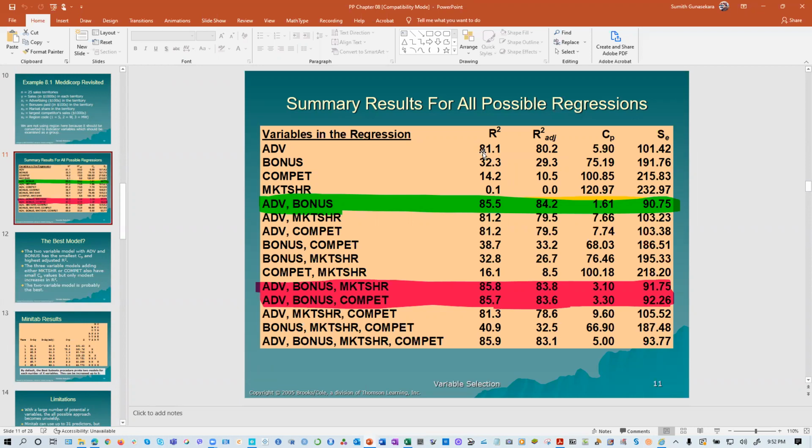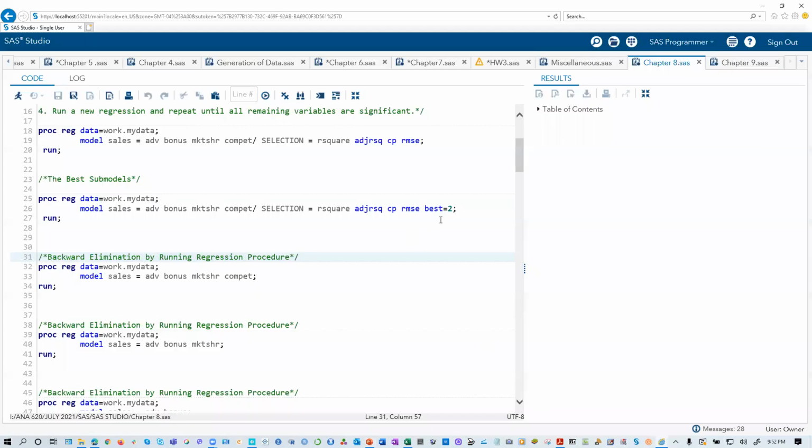Best two means the one with the highest R squared and highest adjusted R squared, and the smallest CP and SC ones. They're going to select that one and give us the two best ones. Even on this one, two best ones. Here you cannot get the two, just the one by itself. That's why I have restricted. If you want, you can restrict by giving this number and saying best two. If you don't put the best two, they're going to give all of them.